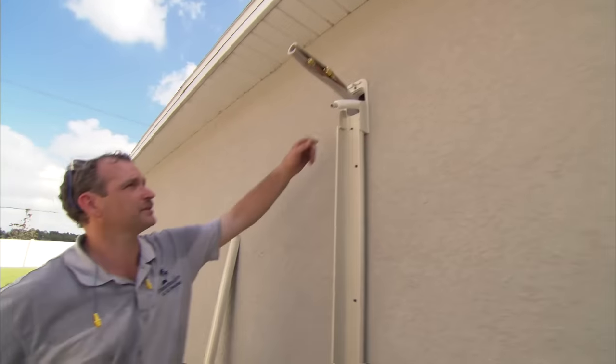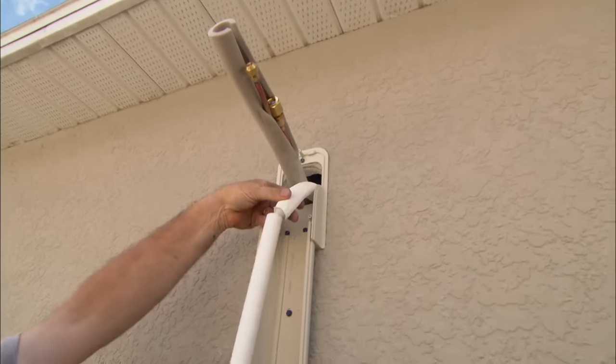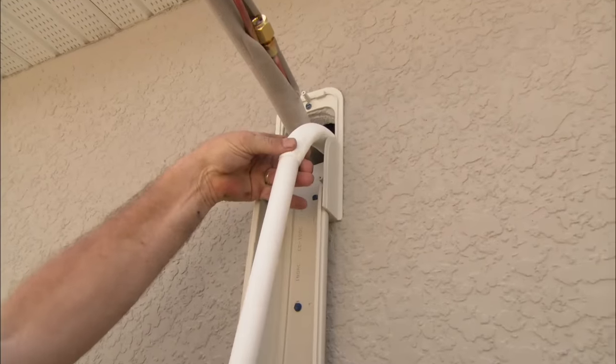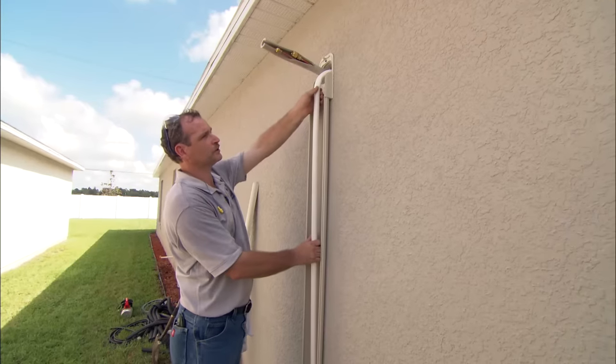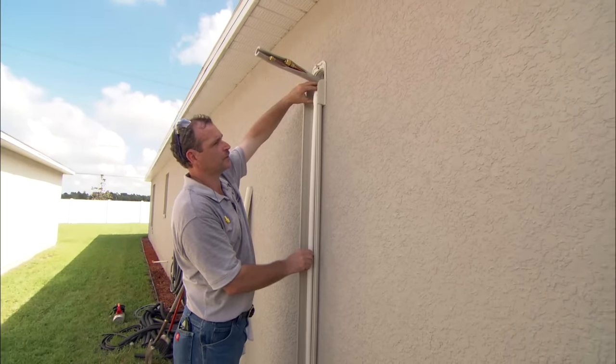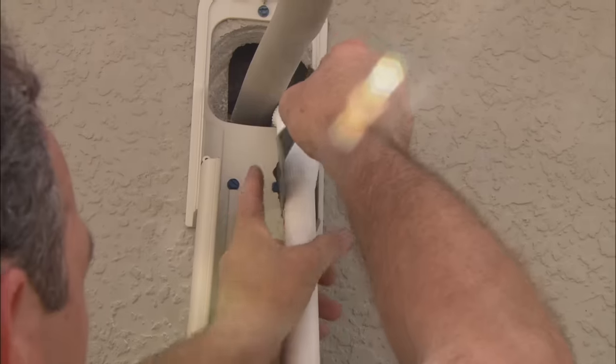We have to extend all these lines down to the condensing unit. We're going to start with the condensate discharge line and extend that with a piece of PVC pipe — press fit into here. And because there's no pressure ever on this line, it's just simply for discharge, so we're going to attach those with a piece of tape.